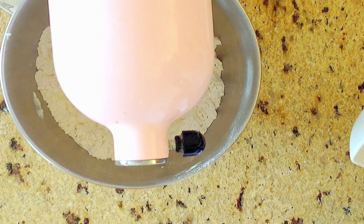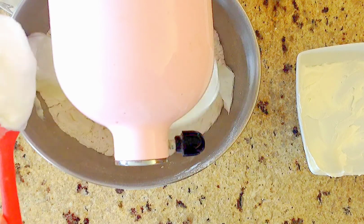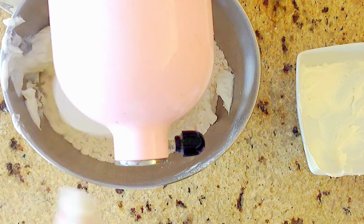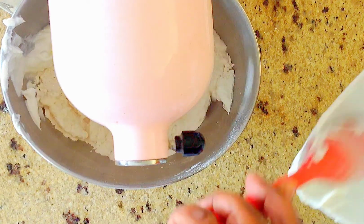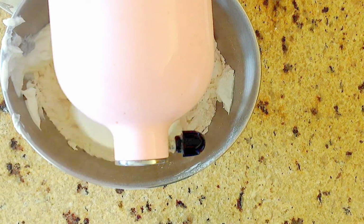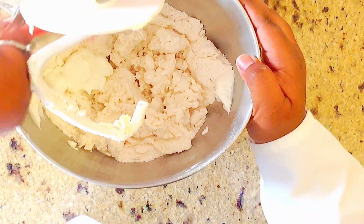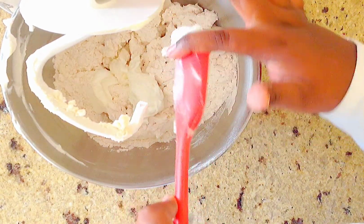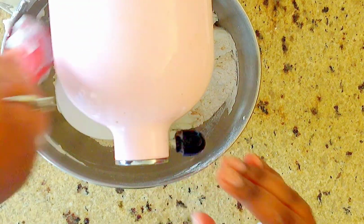So I'm adding in the rest of this yogurt. And I'm going to go in and scrape the sides as well. All right, let's get all that down in there. Anybody tell you that cooking is a hands-on sport?